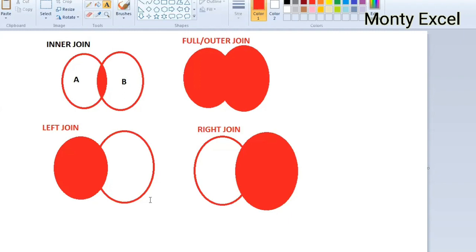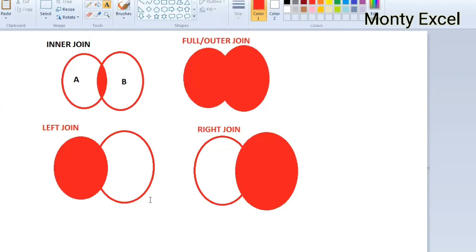The third one is A table and B table. So left join always says I am A table, and if I have any records from the B table, I'll try to get and merge them into the A table. That is what your left join is all about. You can see the color is filled completely. That means the A table tries to see is there any matching records from the right table, that is your B table, and gets all matching records into A table.